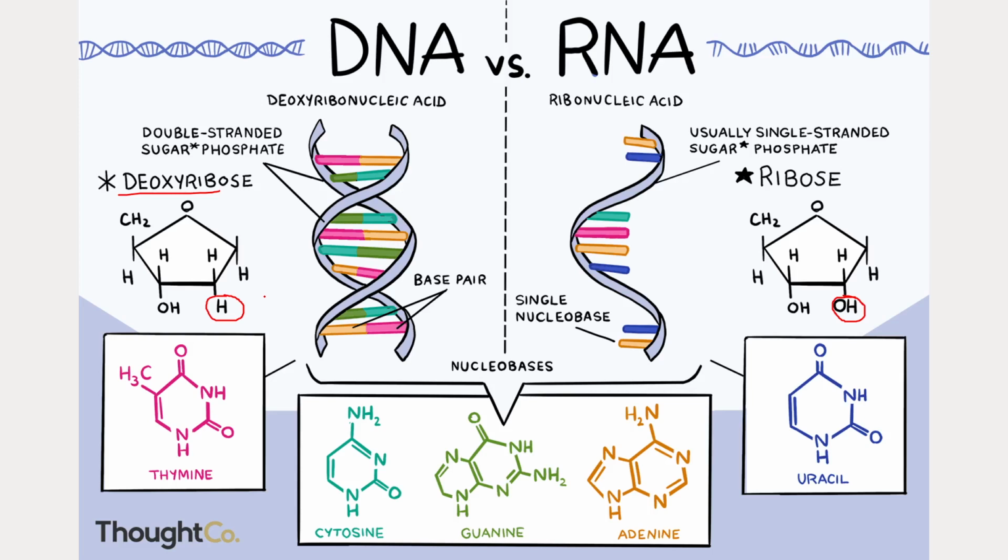Understood? And in case of ribonucleic acid, usually single stranded is present, and this ribose sugar is also there. Also there is one nucleotide base, that is uracil, present in case of RNA, while in case of DNA thymine is present. So there is one nitrogenous base difference. Next, there is one OH group difference, that is the hydroxy group. So that's the basic difference between DNA and RNA. There are other differences also, you can find them. These are the basic differences which make them different in their chemical properties.